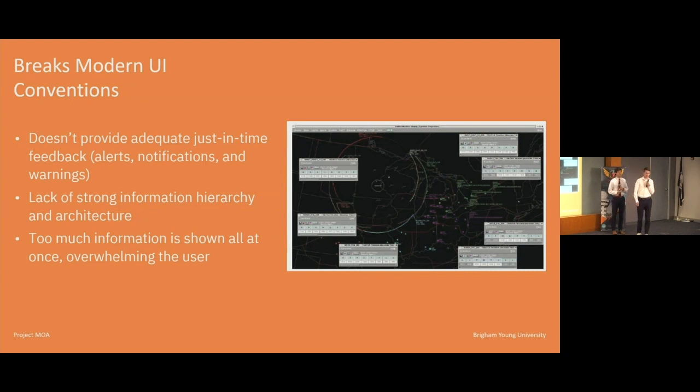Just-in-time feedback is the idea that after finishing a task, the program automatically helps Gene know what the next thing to do is. Also, a lack of strong hierarchy. As you can see here to the right, this is a screenshot of the current system, where a lack of one primary visual element makes it difficult to know what to look at. It doesn't draw the user's eyes to something specifically. And it is also just overall overwhelming, as we've talked about before, which is a problem for Gene.